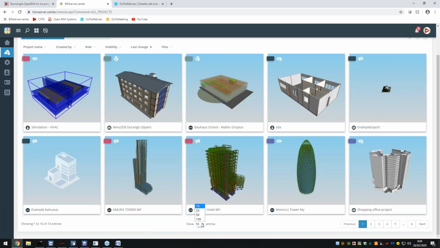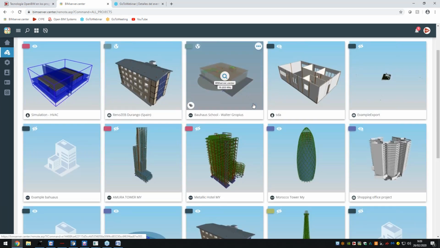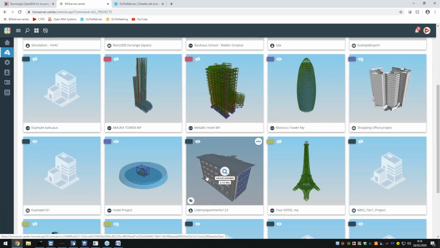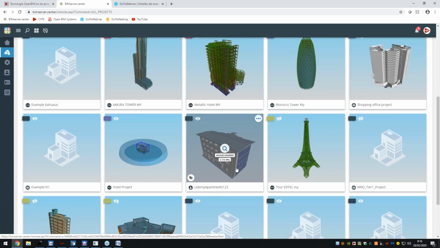Just a quick look at some of the different projects that I'm a part of. Of course, this is our metallic hotel that's been defined in our structural software. This is another project that I created for a European initiative to reduce the energy consumption of buildings, and that's what we're going to touch on a bit later. How this workflow can ultimately increase design time, because we spend less time doing things that are abolished by this workflow, basically.